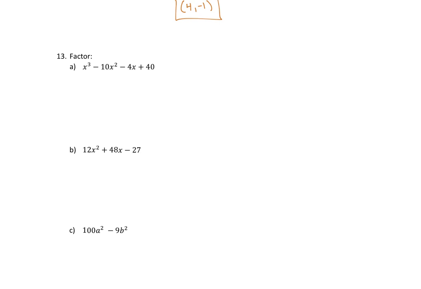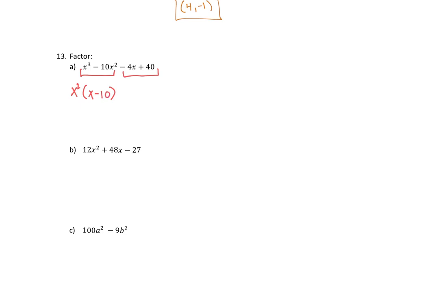Okay, so we have here 4 terms, so that means we have to factor by grouping. When we're factoring by grouping, we're going to take the first 2 terms and the last 2 terms, and if that doesn't work, we'll rearrange and then retry. But usually if you have them in decreasing powered order, factoring by grouping will work. So on this first one, the GCF is x squared. So from the 2 terms, I'm going to pull out an x squared, and I'm left with x minus 10.